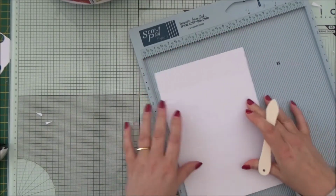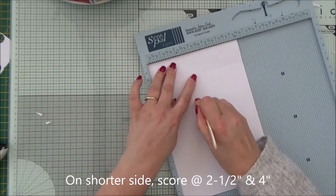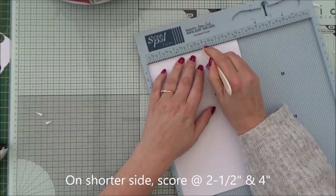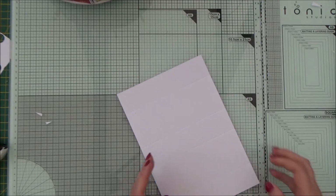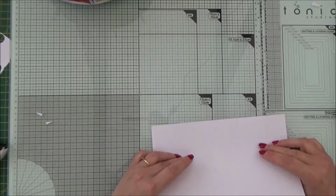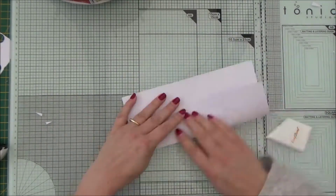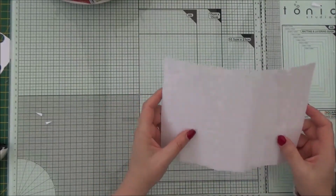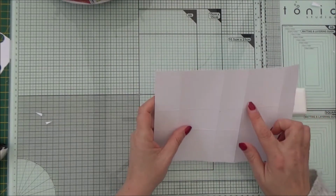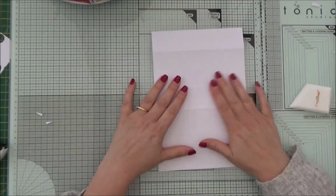Okay, and then rotate and score at 2.5 inches and 4 inches. Okay. And what we'll do, so it's easier to see, is we will fold and burnish our score lines. And what we're going to want to do again is to make some tabs. So you've got it facing that way, so portrait.